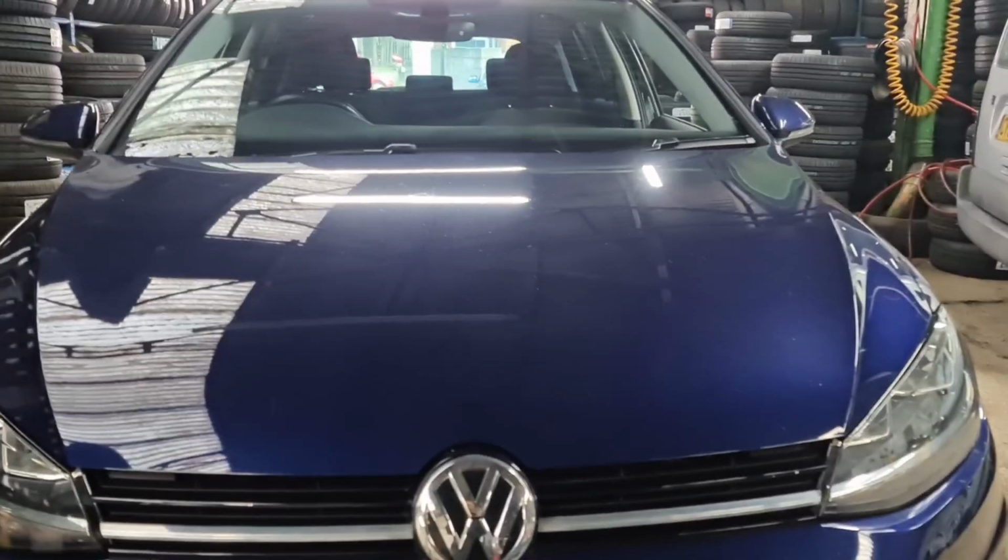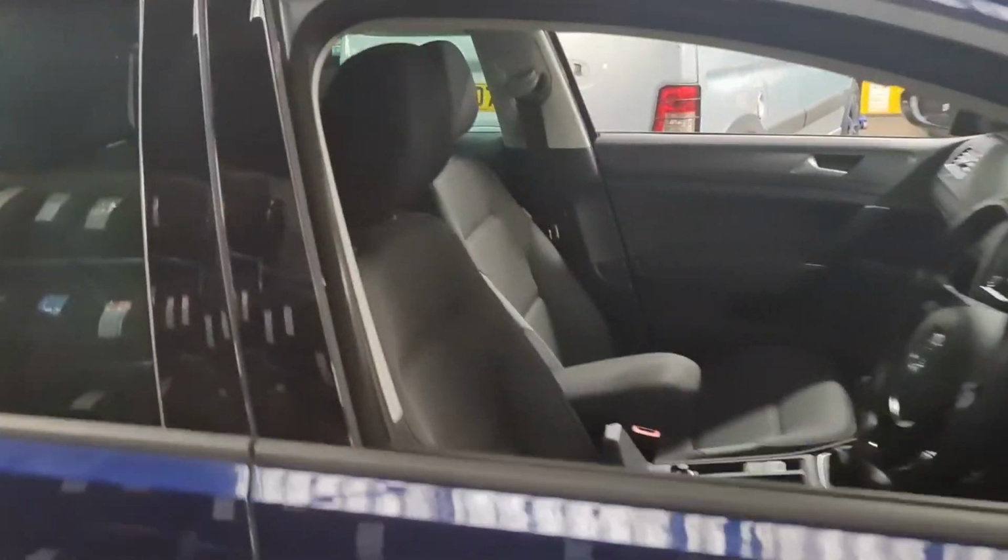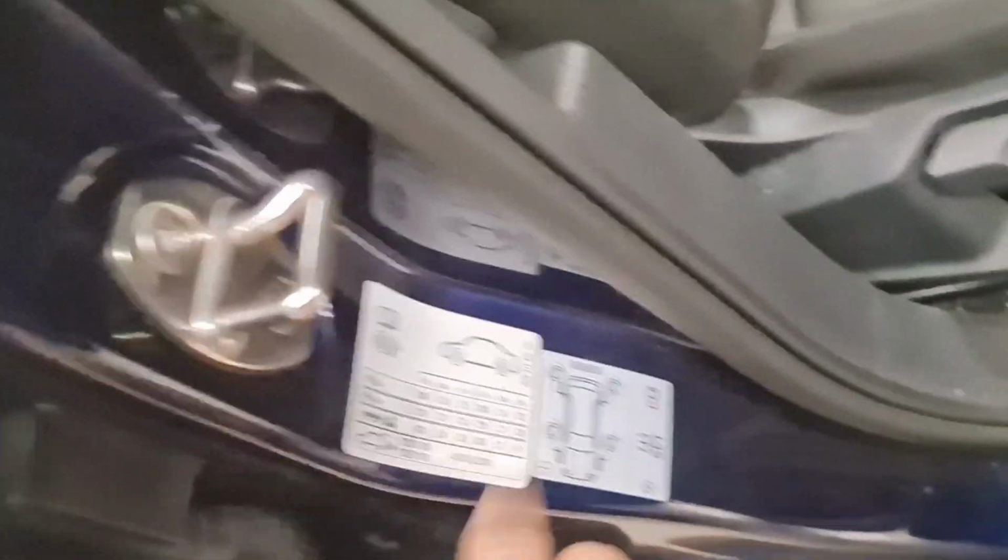I've got a VW Golf here on a 2018 plate. If this is something that you got and you're wondering how to reset the service and inspection light, I'm going to show you how it's done. I've already got a short video of the TPMS reset, which is the tire pressure, and that's where the tire pressure lists are, if you're wondering.